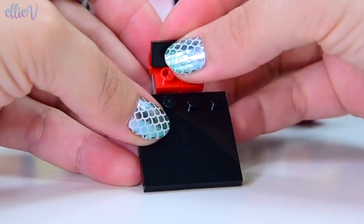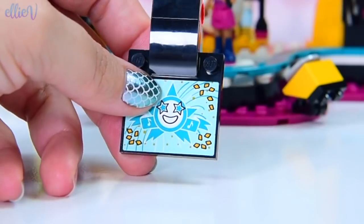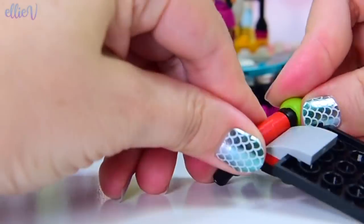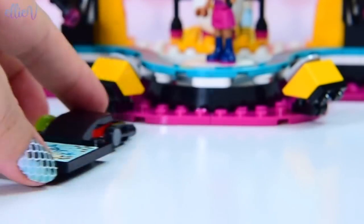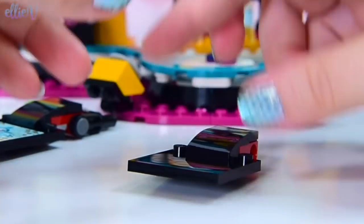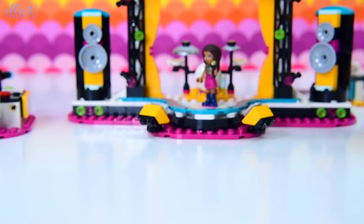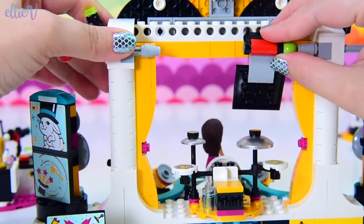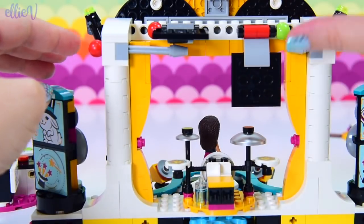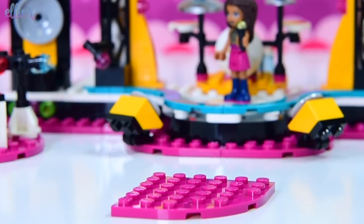What are we building now? These are the happy and sad signs - this is the one you get if you are voted happily by the judges or by the viewers at home. It's got the little green knob on it, so we know green is for good. And if it doesn't go quite so well and you've been having an off day, you get the sad, not so good vote. The green one goes on this side where our little green button is, red one goes on that side, and we actually suspend them up here in the air. Clever design - just pull it out and then the correct little one drops down.